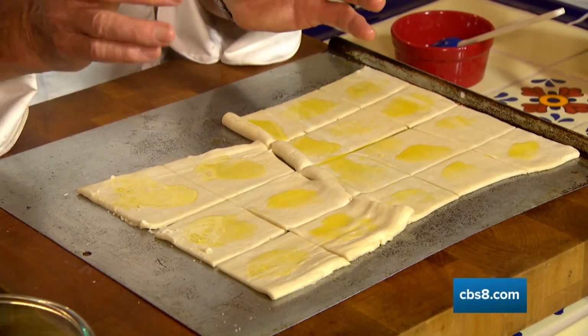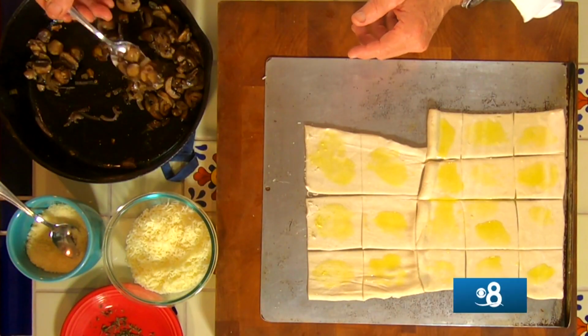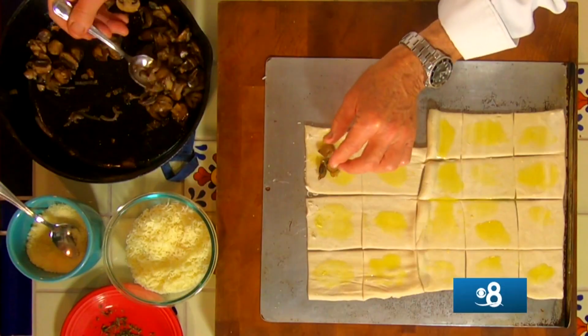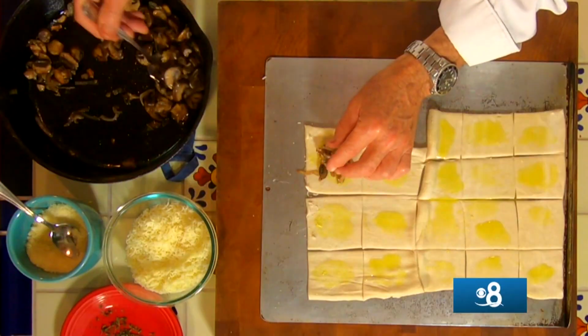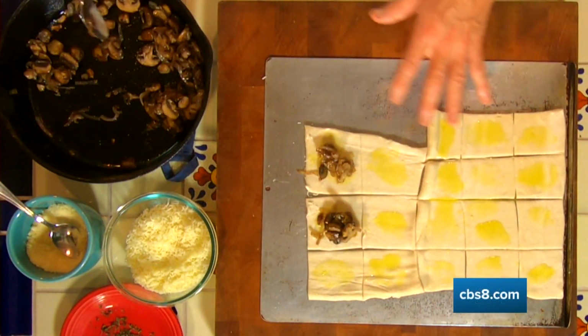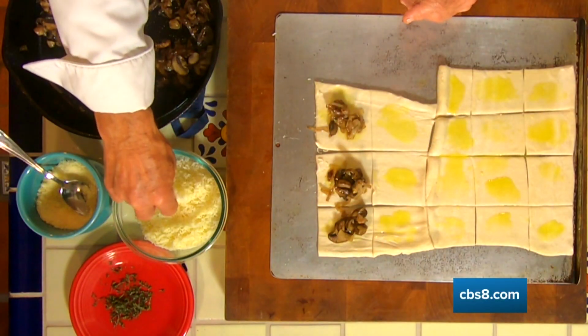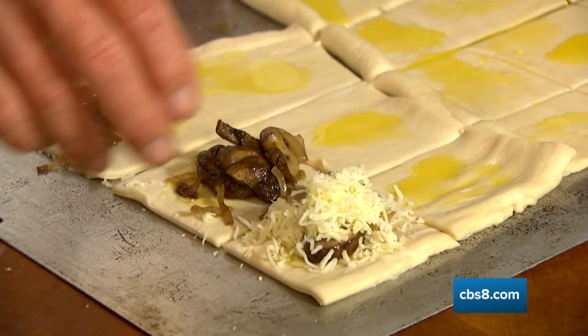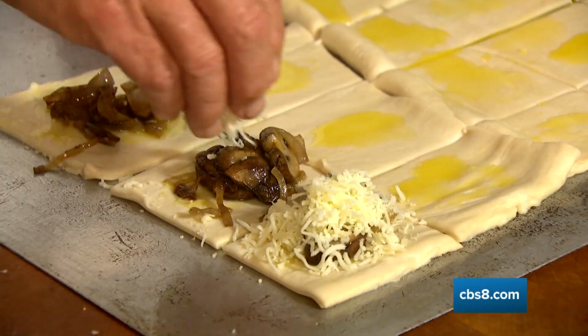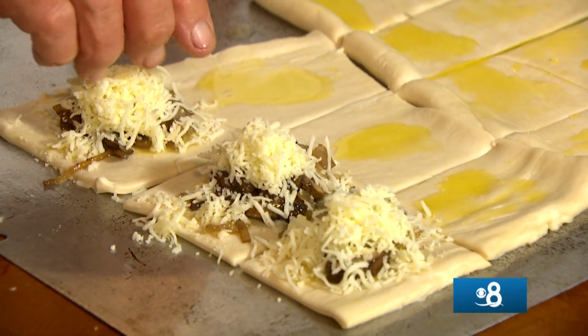Let me show you how I assemble some of these and get things rolling here. Now we've got our nice little mushrooms, savory mushrooms. We'll put them in the center there with some of the shallots. And remember, you got to take what you have here and spread it out over this whole thing. To this, I'm going to take a little bit of the mozzarella cheese, and you can use a blend if you'd like. If you prefer, you know, a little Parmigiano Reggiano mixed in there, and you put this on top like so.